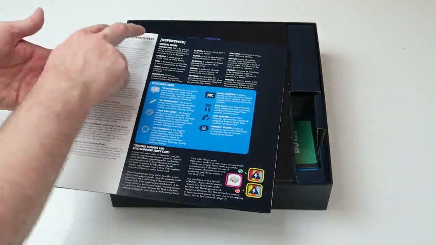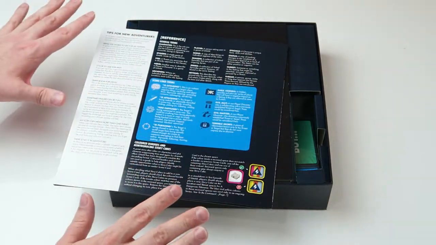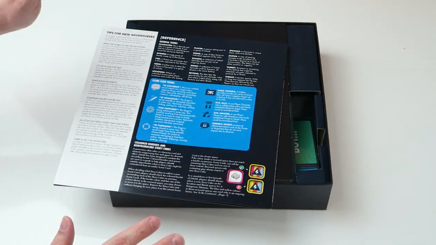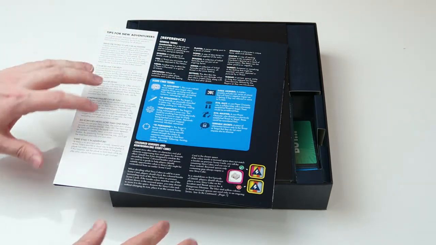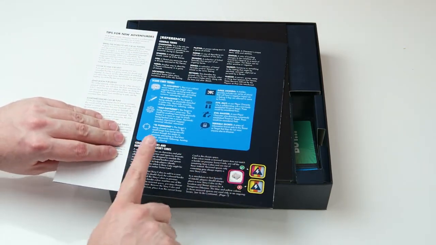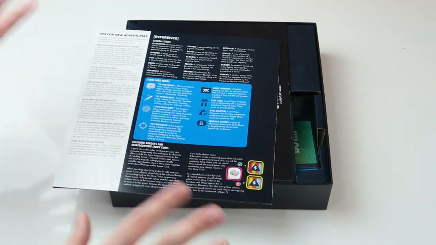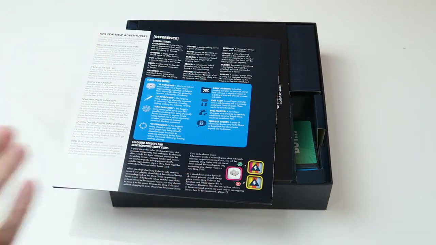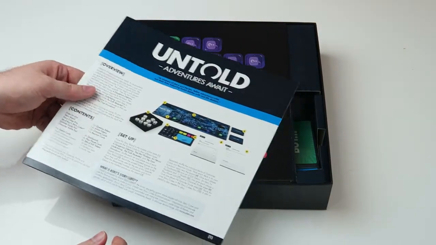On the back, you get tips for new adventurers, and you also get a full reference guide that runs you through what the different symbols mean, general terms that you'll find throughout the game, and a quick overview on how the different coloured borders and spaces work, just to clarify everything as much as possible. We put an awful lot of work into that rulebook, and we're very, very pleased with how it turned out.